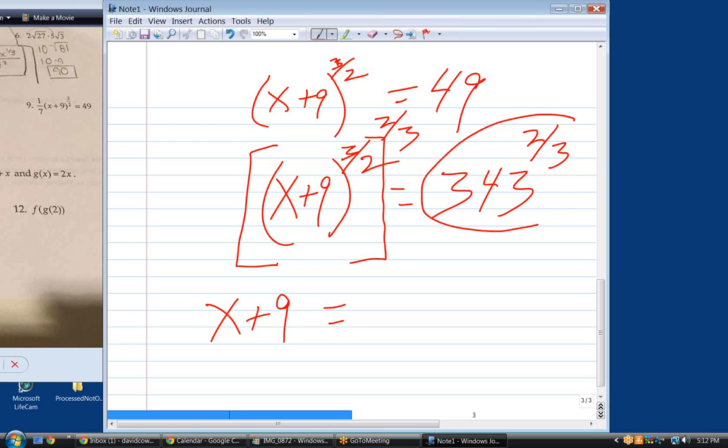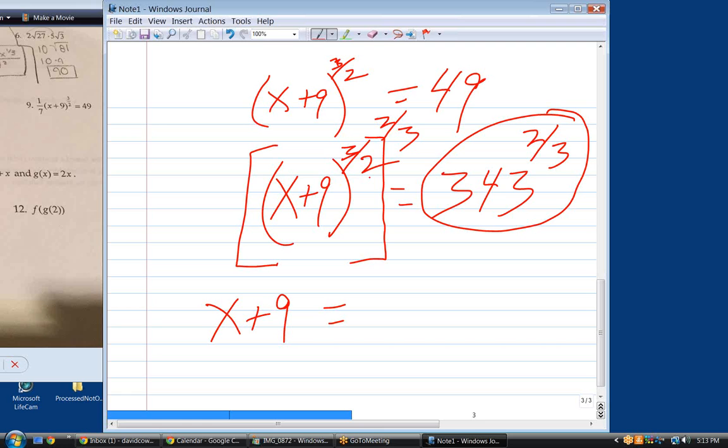What's the method we use for this? How do we solve some number to the 2/3 power? What does it mean to take something to the 2/3 power? I don't know how to describe it. But the denominator is the root, and the numerator is the power. In other words, we're going to take the cube root and then square the answer. So when you have a fractional exponent, that's what it means.